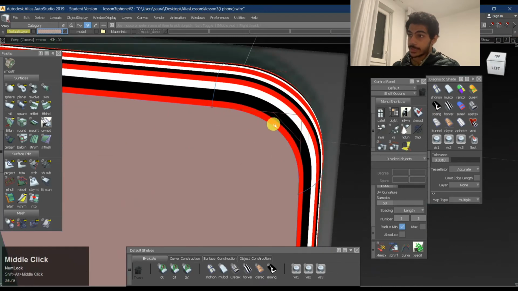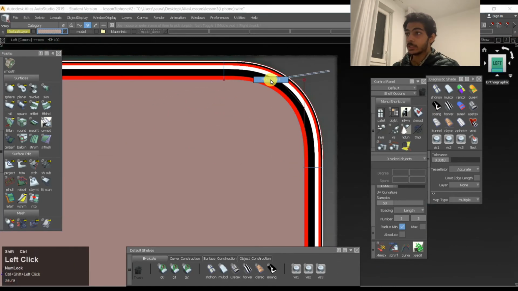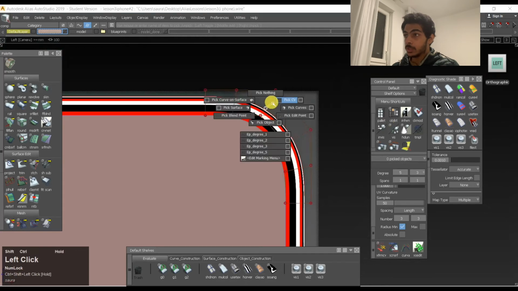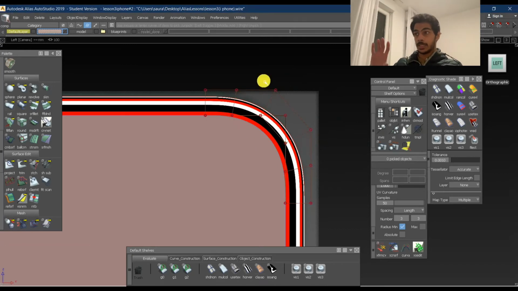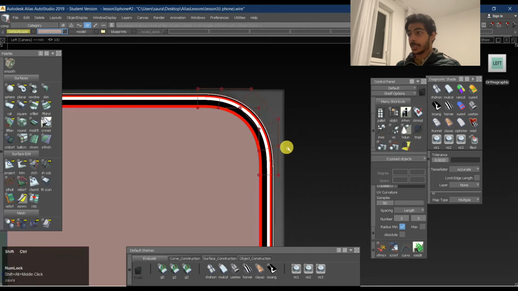We tried to achieve this as well, but just by moving these top points over here, we were able to keep the continuity, and we were also able to keep this design intent like this. So that's what we need to keep in mind: we can move any point we want as long as we are not breaking the continuity and as long as we are not playing around with the surfaces a lot, like maybe not changing the design intent. We are also keeping the reflections, we are also keeping the curvature comb proper, we are also working on different elements at the same time, right?